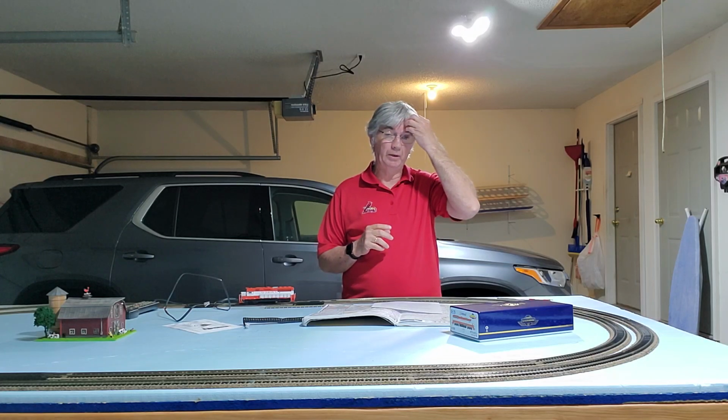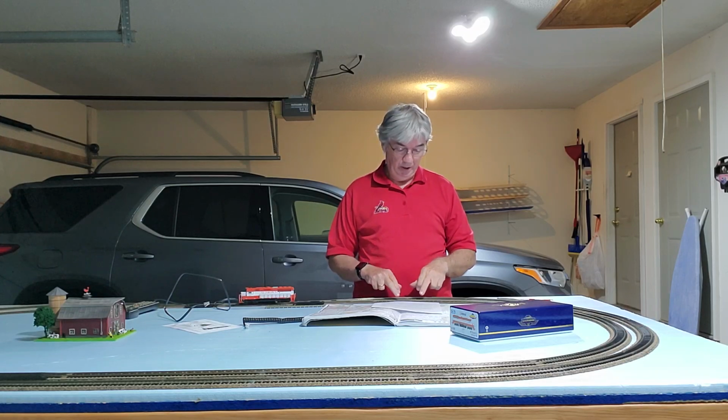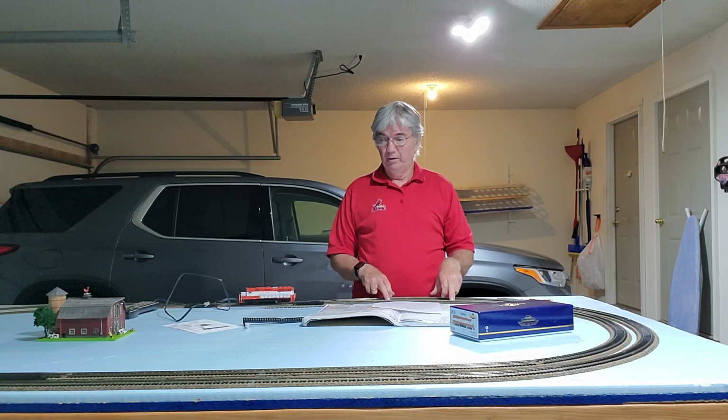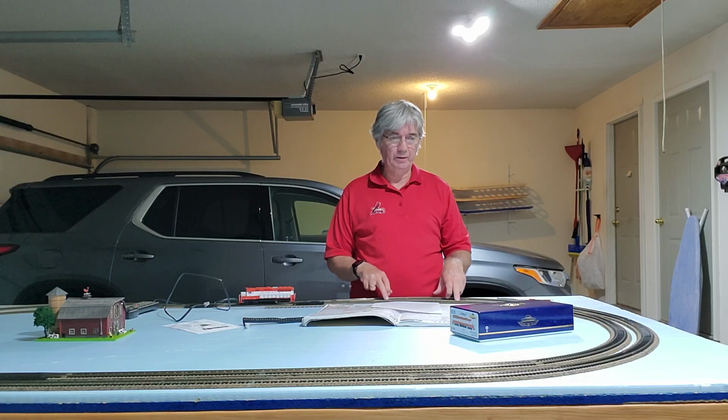So anyway, I bought it plus some other stuff that I was needing, and I was looking for some 18-inch curved track. And he said he didn't have any new, but he had some used, and so he got digging around through a box and came up with 12 pieces for me. And after he got done doing that, he had to sit down. He was out of breath. And I said, "Are you okay?" And he said, "Yeah. I've been closed for 6 weeks."